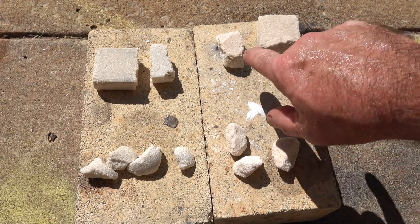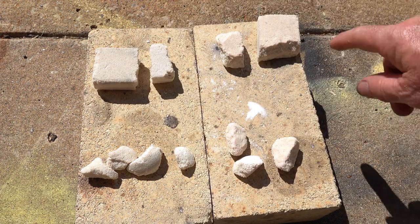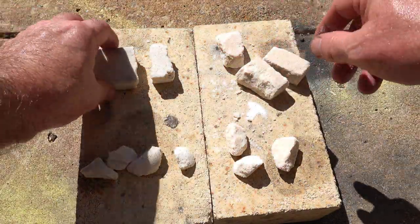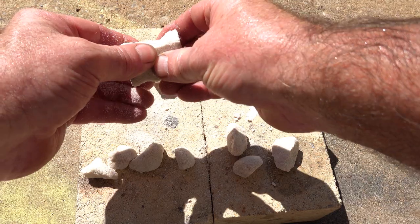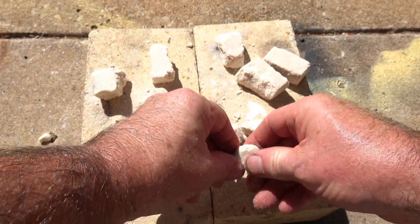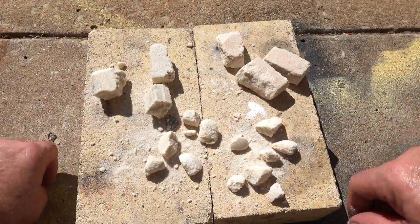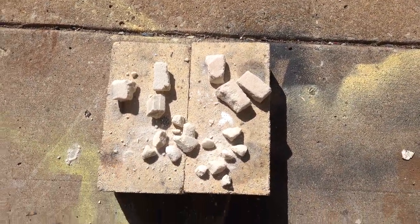Okay, so I put heat on these a long time. This one, waving flame around, has a definite pinker color. Same with these ones. That kind of broke, maybe 2 pounds pressure. Okay, that just disintegrated. About the same force that way. Not sure if that preheating actually gives you anything.